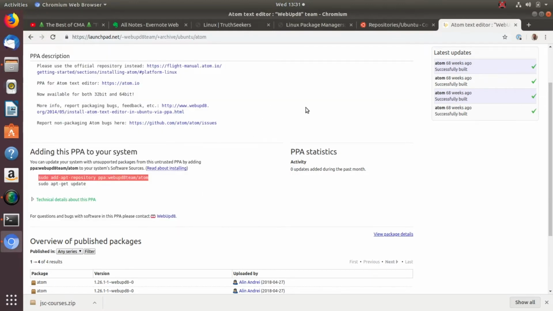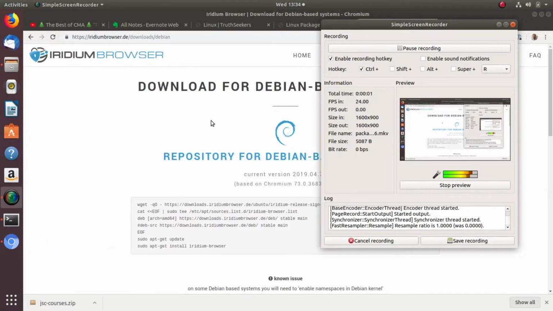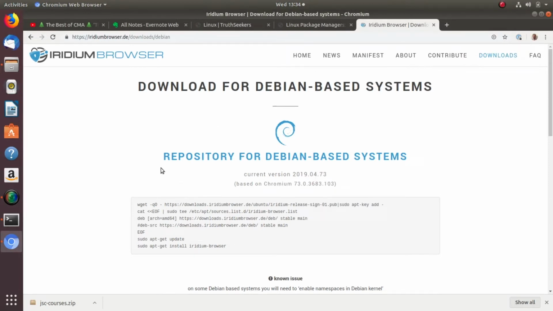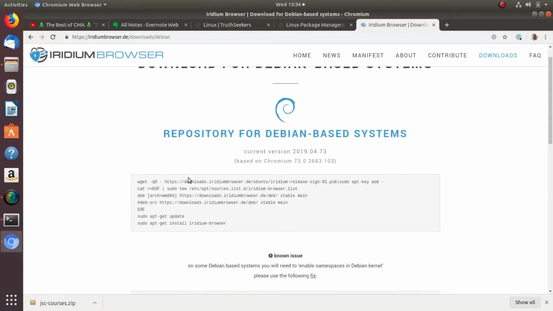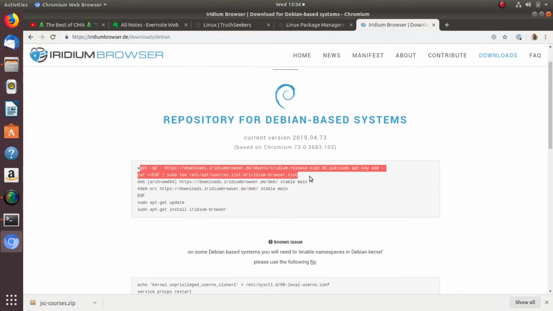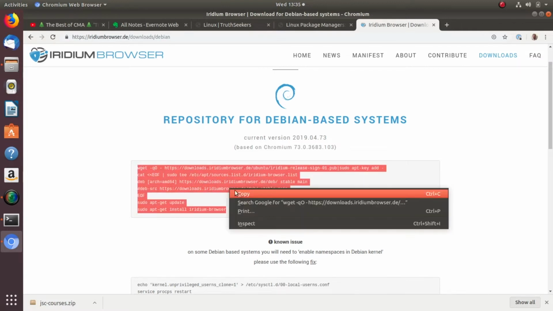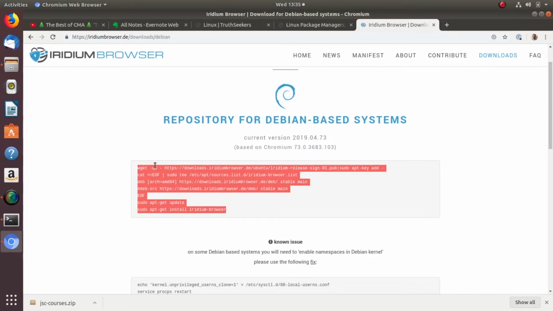So if you want to install a new package, you just add the PPA, and then that's how the system will find it. Hopefully that makes sense. And then you can also see this happening with other packages. So we've got here this Iridium browser, and you can see that these installation instructions for Debian systems like Ubuntu do some kind of verification key thing. And then eventually you see that it's adding a file to the sources.list.d with the Iridium browser repository, and it's telling it where to look. So by doing this, you're basically doing the same thing that we just did, only instead of using a PPA, we're adding the repository with this command here.